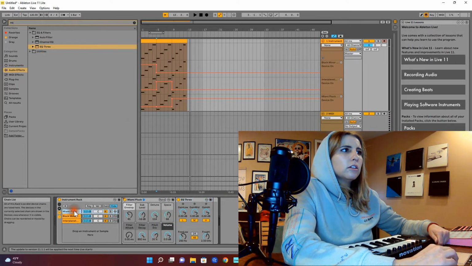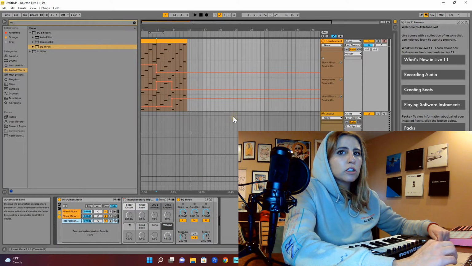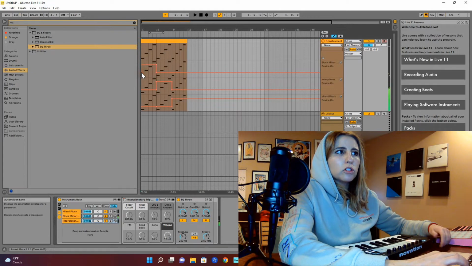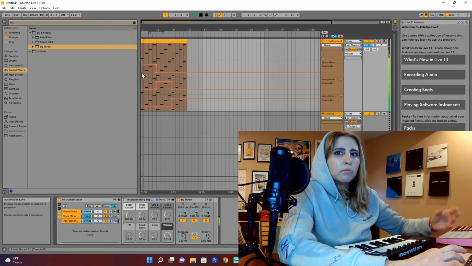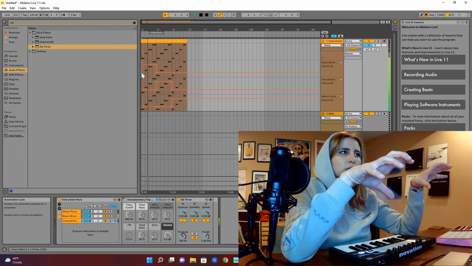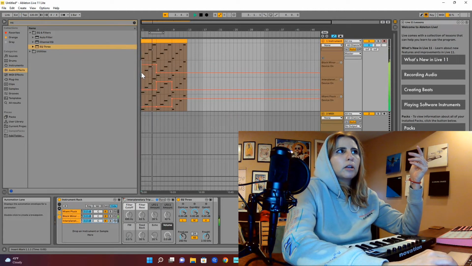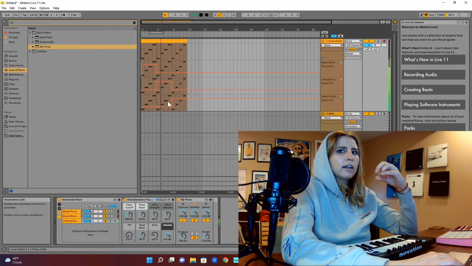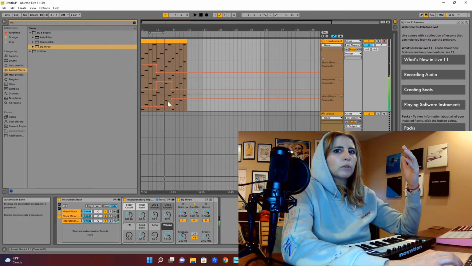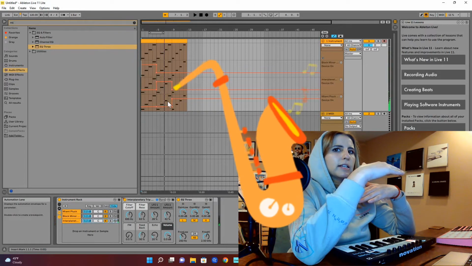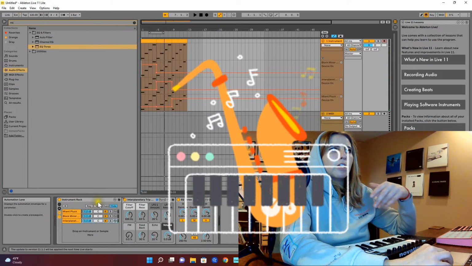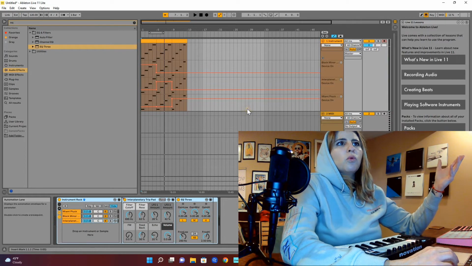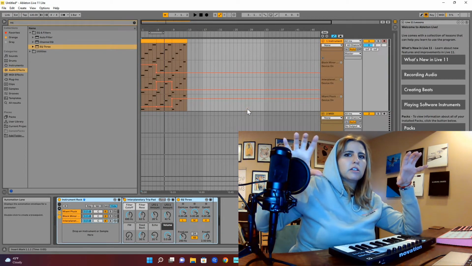I can still EQ each one of these so that they fit into my track and they're still mixing well, but I'm also getting around that by them all playing at different times in my song. Now this is what I'm talking about, where you're not playing two different melodies on two different instruments, so I can't necessarily layer my saxophone over my piano if I'm using this instrument rack method with automation.